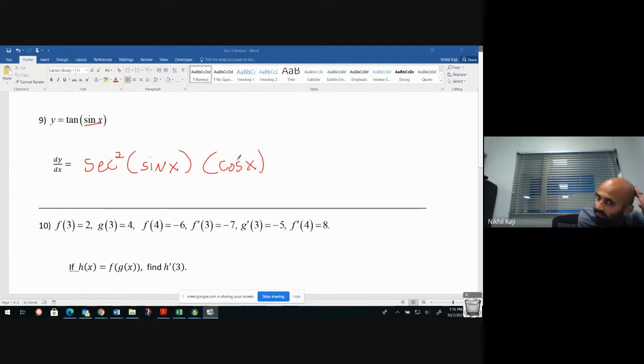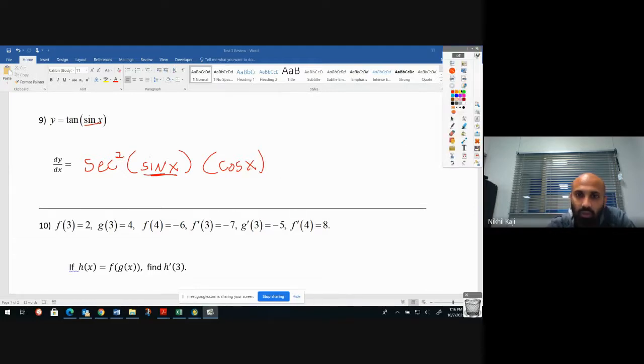Do we have an inside now left? We had an inside over here, which was here. Now for this part, do we have an inside? We just have x. So we're good. So we're good to go. If you really wanted to, you could take the derivative of this inside part, which is just 1, but you don't need to multiply anything by 1. But other than that, there's no inside.